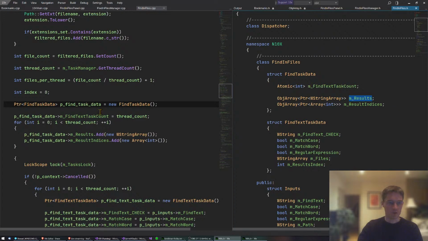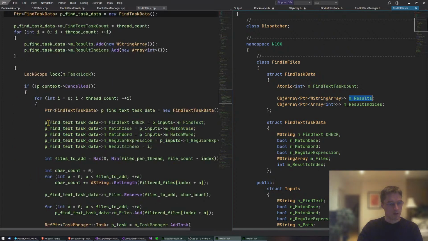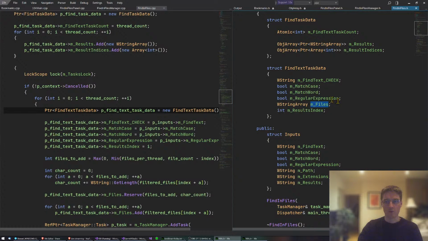And this basically just stores the results, really. So this is going through for each thread, creating a new one of these, which is just below. And this contains the list of files for that thread.